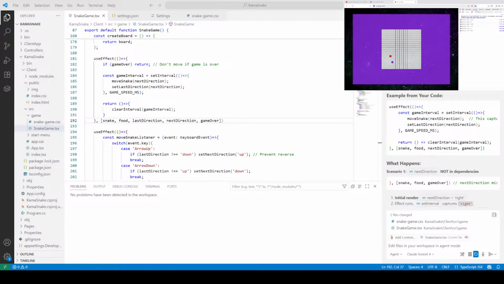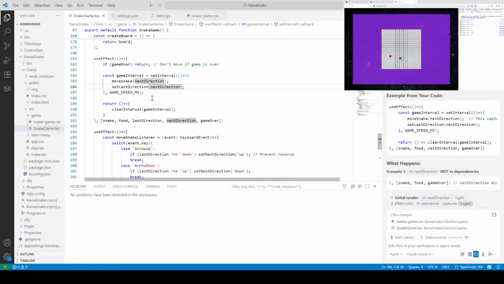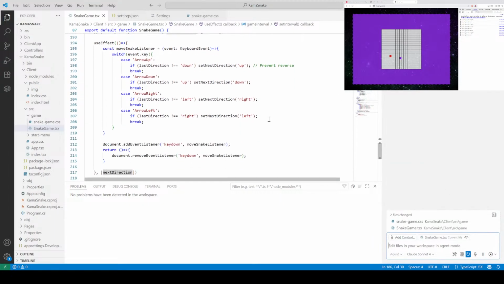Crap. It still doesn't work. I wonder why. Why doesn't it work now? We update it all the time, right? So when we update this, we move the snake, and then we set the last direction to the next direction. Yeah, that's extremely weird. That doesn't work. Why doesn't my program, my snake, move properly? I don't understand where the problem lies.